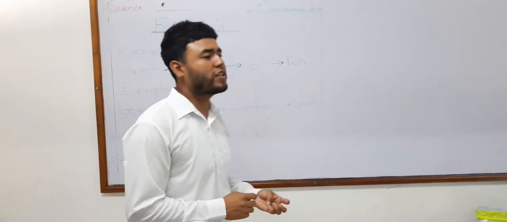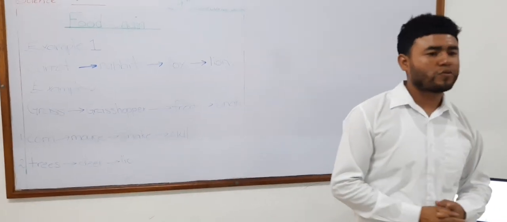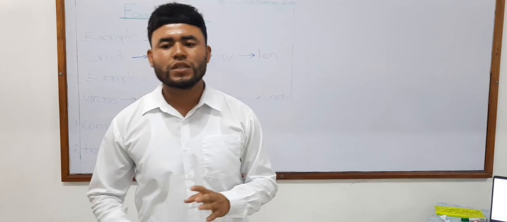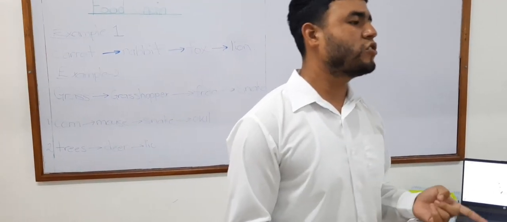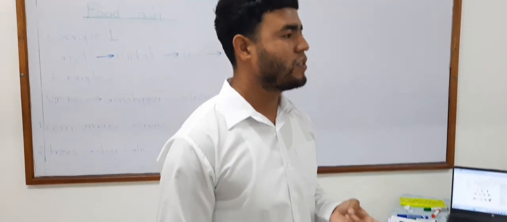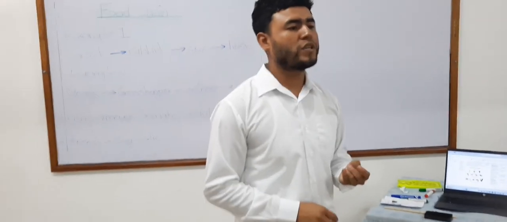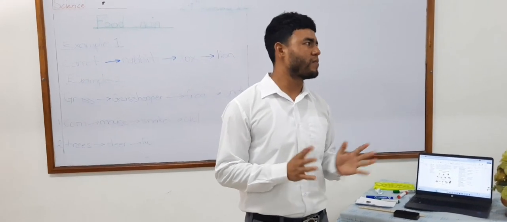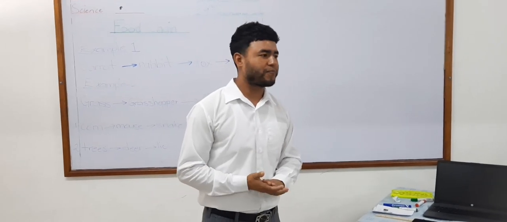Alright, so that would have brought us to the end of our lesson today. I would like you to do a homework for me, right? Your homework would be, you're going to create two food chains of your own. This is not anything difficult, you know. You sit down for 5 minutes and you think about some animals and create a food chain for me. Is that okay? Yes, sir.